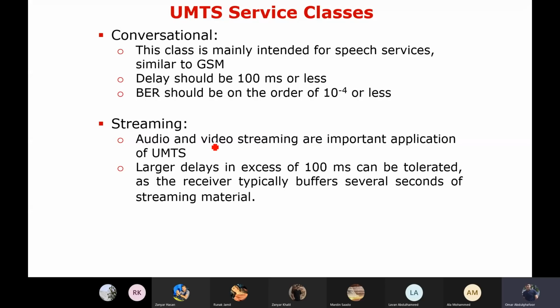For example, audio and video streaming are important applications of UMTS, and here, for example, delay should be 100 millisecond or even less. So an application that requires this type of latency or delay can go for group 1. For streaming, they can go for group 2. So that means, for better resource management, they divided all the applications and services into groups.